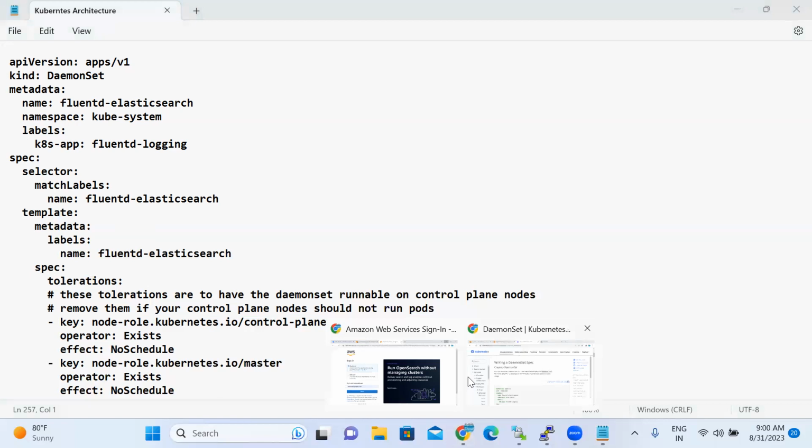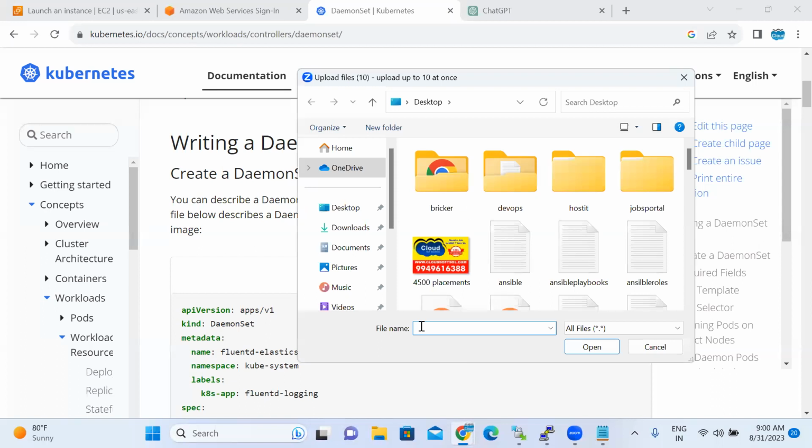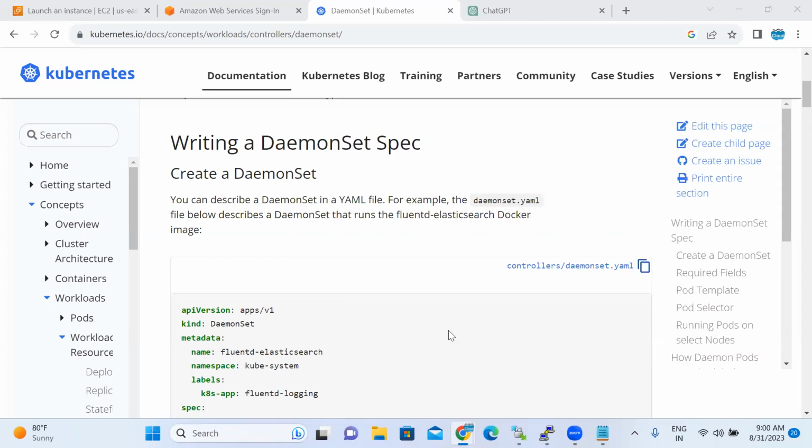Okay, download this and try to create the Kubernetes cluster.